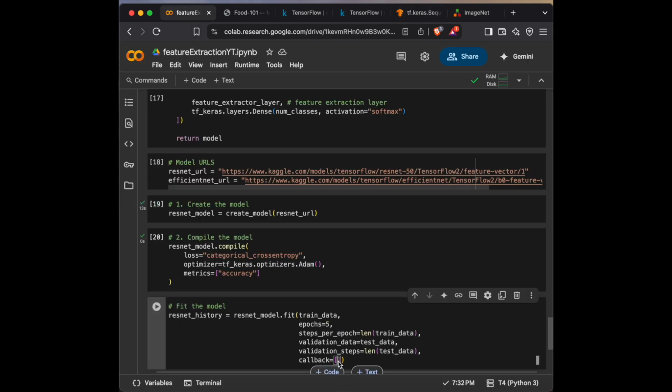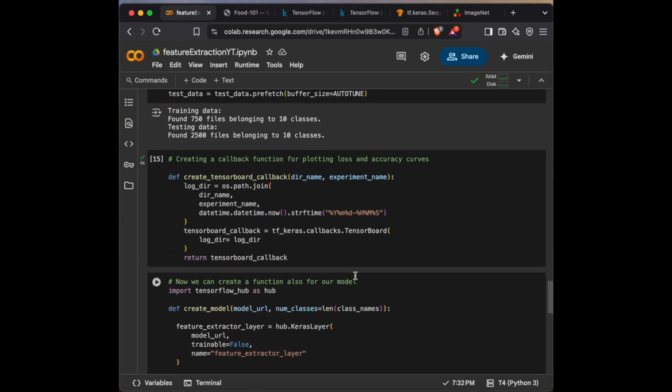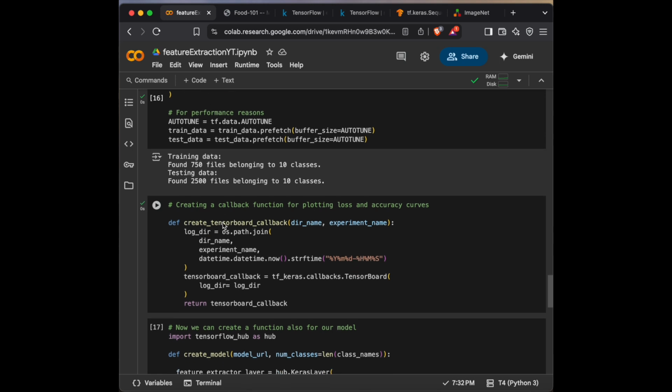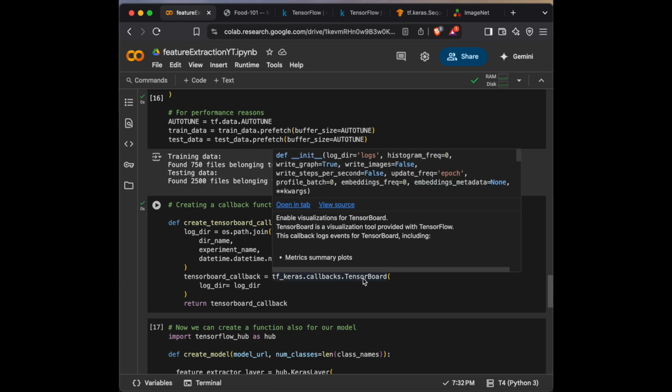So we take a list here. Remember we made a callback for the Tensorboard, the Tensorboard callback, tf.keras.callbacks.TensorBoard.